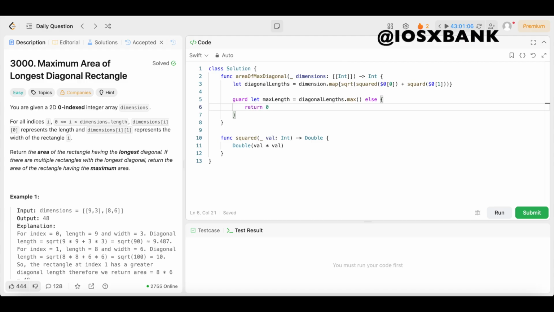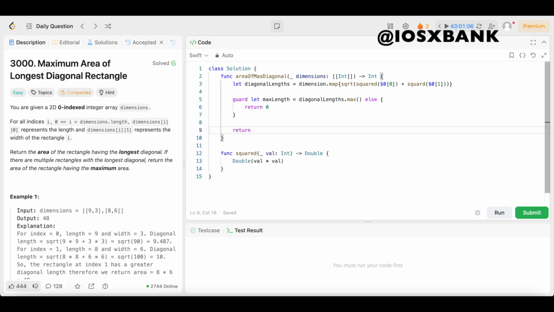Boom. Now we need to find all the rectangles whose diagonal length is equal to the maximum, and then we're going to keep only the maximum diagonal rectangles. So we're going to come underneath this and say return diagonalLengths dot enumerated, open up the parentheses. You don't have to put anything in them.